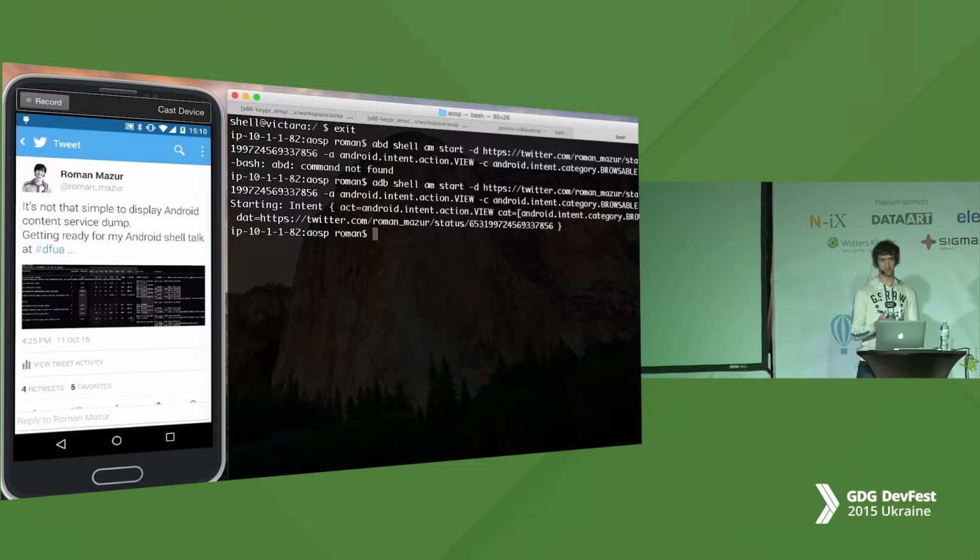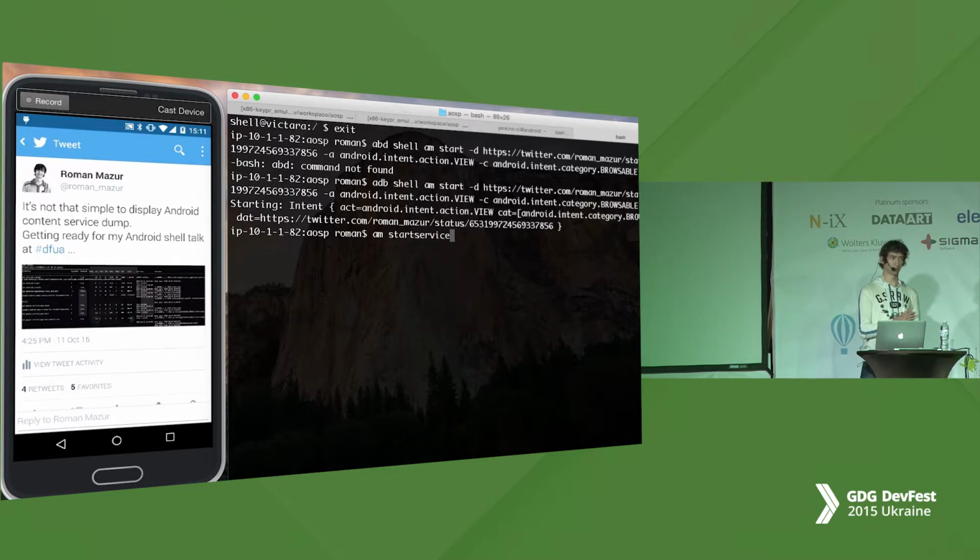So what is important is that you can use the Activity Manager client to start any activity that you want to start. Parameterize it as you want. You can specify any extras for your intent. For example, you can pass an es command, specify key and value, and it will become an extra in the incoming intent for your activity. What is even more important is that you can type start service and check how your service is working, making your service start.